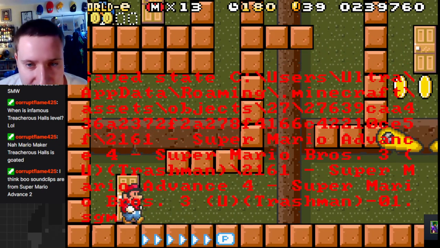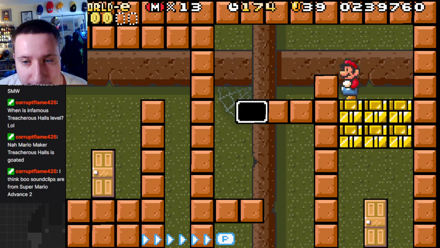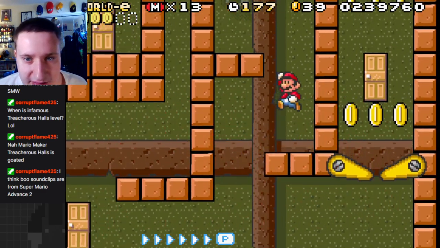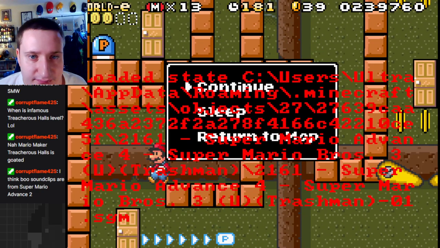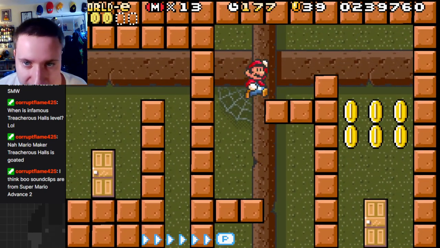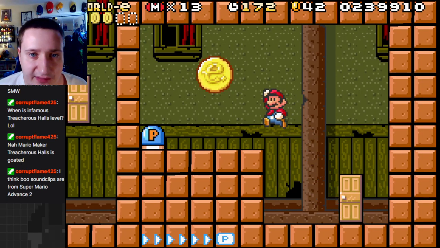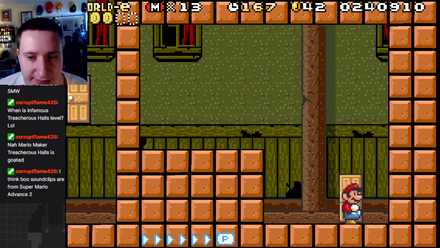Bro, how am I supposed to do this? Bro! This is Mario 3, you can't just carry the P-Switch. How am I supposed to make it on time? There's no way. Oh, okay. We have to be real fast. Thank you very much!